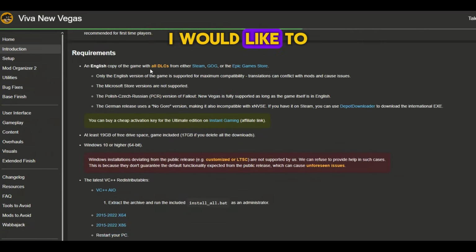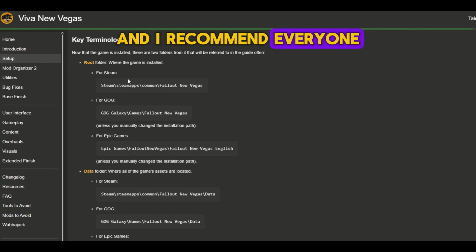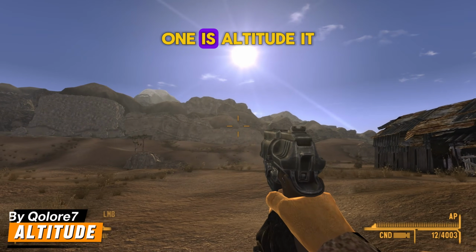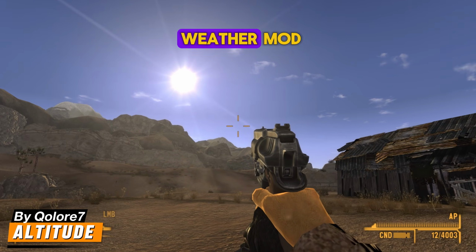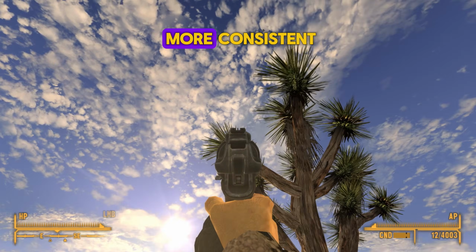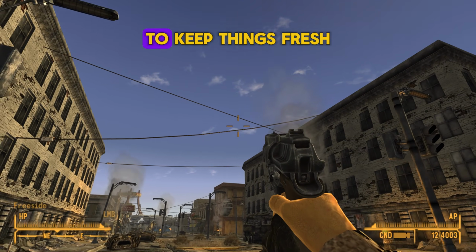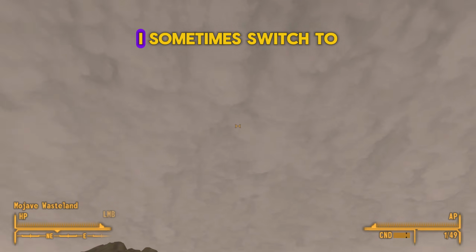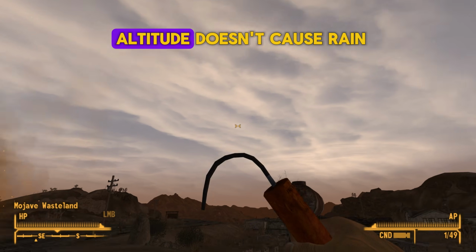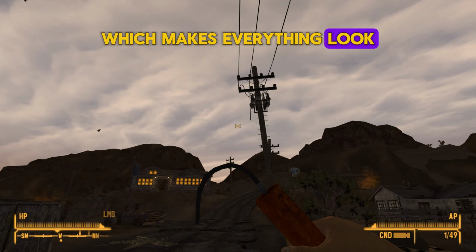Before starting, I would like to state that I am using Viva New Vegas as my baseline, and I recommend everyone does that. For visuals like weather effects, I switch between two mods. One is Altitude. It is a Vanilla Plus weather mod. What it does is it keeps the base game aesthetic but makes everything look more consistent. Along with that, this mod adds subtle variations to the same weather to keep things fresh. The only reason I sometimes switch to other weather mods is the amount of overcast days.